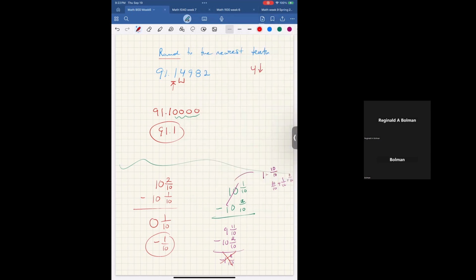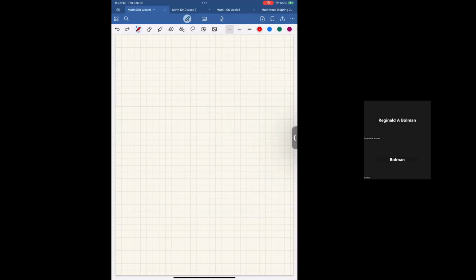But because the decimal system is simply an extension of mixed numbers, if you were to subtract 10.2 from 10.1, a very similar thing is going to occur. If you started your subtraction on the right like you ordinarily would, you would have to borrow from the tens place, give yourself an 11. 11 minus 2 gives you 1. And then you've got what is effectively 9 minus 10, which is -1.